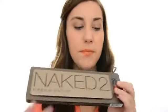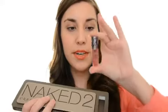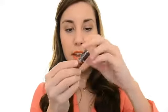This is the back, and it has all of the colors, a little bit of a description about it. And this palette actually comes with a little mini Lip Junkie lip gloss in Naked, and it's pretty small. It is 0.11 ounces, so it's really tiny. I'll show you. It looks really cool. It's just like a squeezy top lip gloss. It smells like mint. I'm not really a fan of the mint.